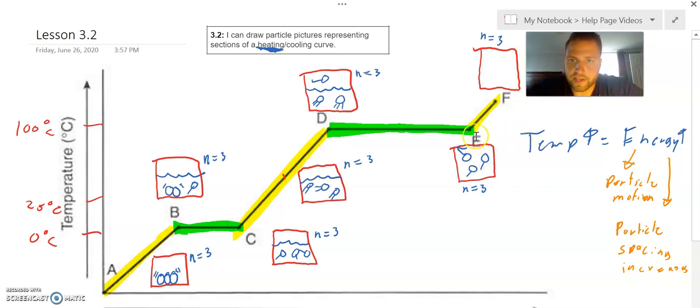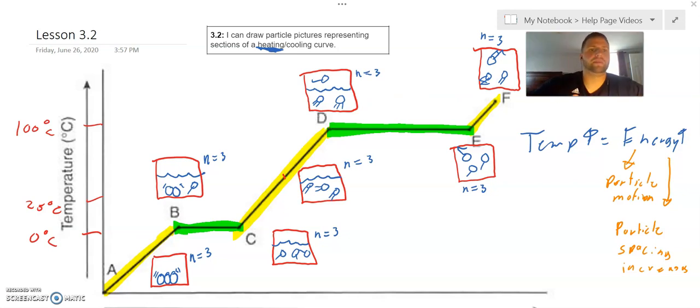As I move from E to F, I see that the gas is getting hotter. Remember, the phase change occurred at 100, the temperature stayed put, and now we're going back up in temp. So what I need to do is draw a hotter gas. So this time, let's draw 2 pressure vents to signify a hotter gas. And that should be our final drawing for the curve.